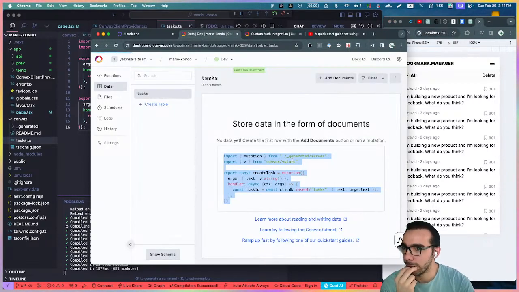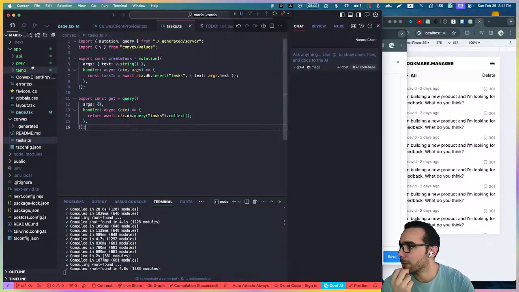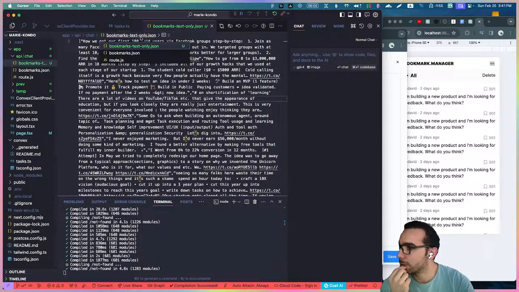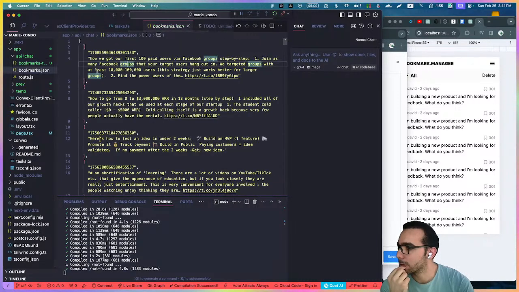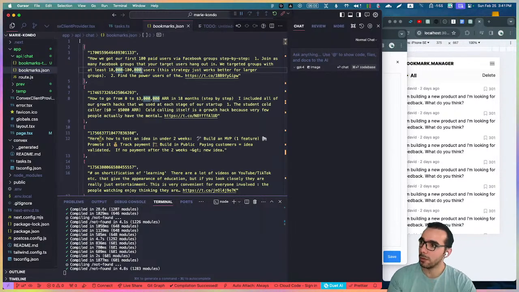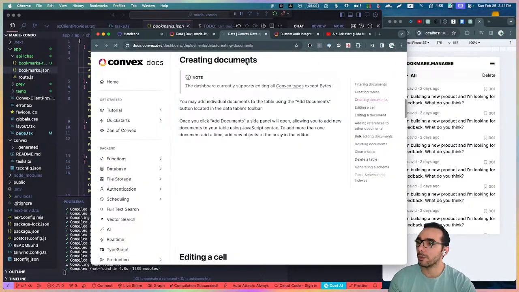So you have a tasks table. You want to add some documents. You simply have to enter the field. And we actually do have the fields that we get back, which are these, right? And we could also set this up so that it includes, there's an ID field, right?